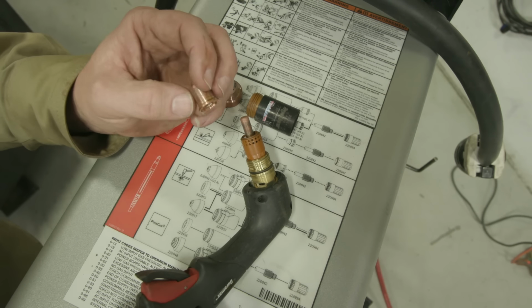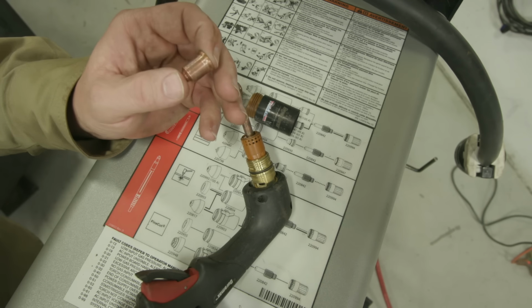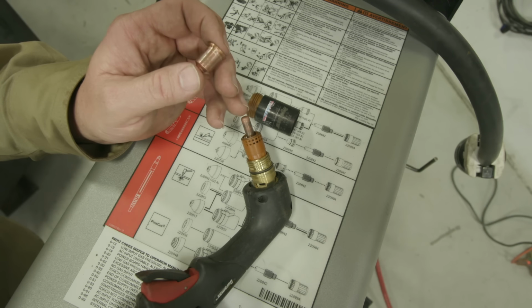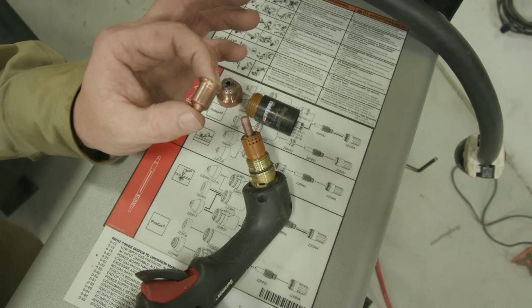This is our nozzle. Now note, this nozzle is 105 amp for our system. Make sure you have the correct nozzle that you intend to use when you're cutting, because if I ran like a 45 or 65 in here and I ran 105 amps on my machine, I'm going to burn this nozzle up.